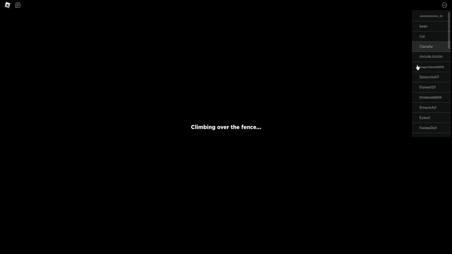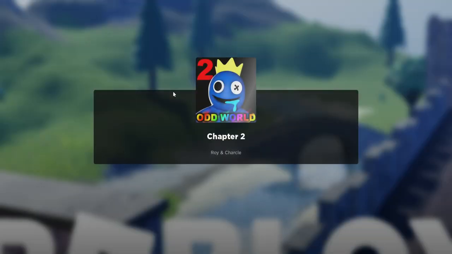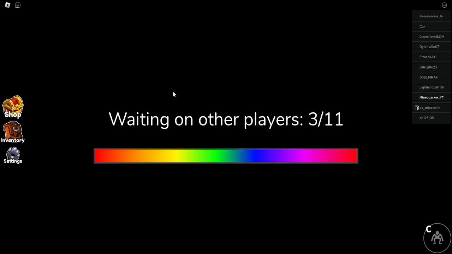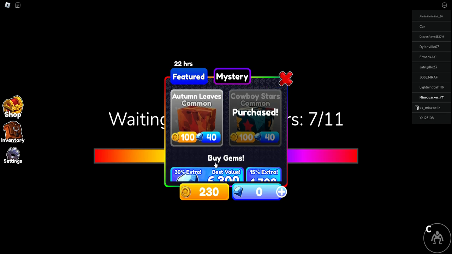Okay, I think we're gonna be teleported. Okay, yeah, there. Chapter 2. Loading. Done. 3 out of 11. Players 5. We have 230 coins.